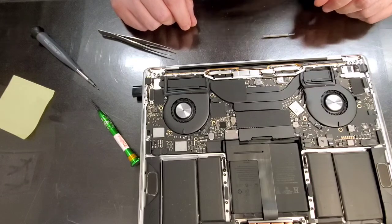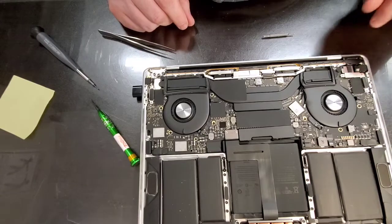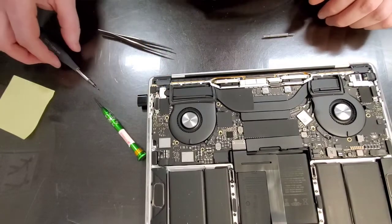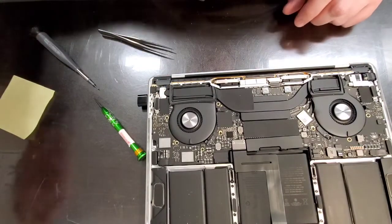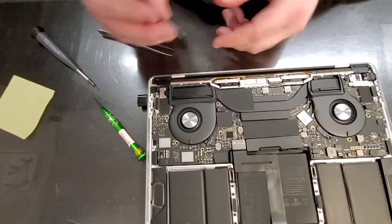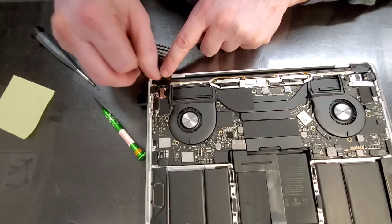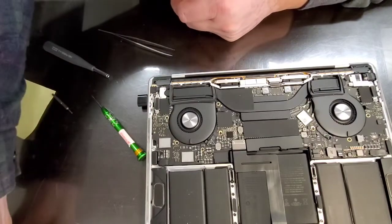Now we have our little plastic pieces. Just put them both in. I believe those were T5. Let's get the T5. This one does not have the oval. No, they were T4, not T5.